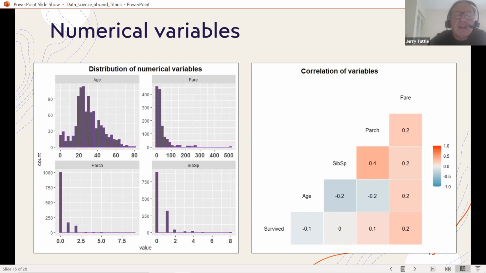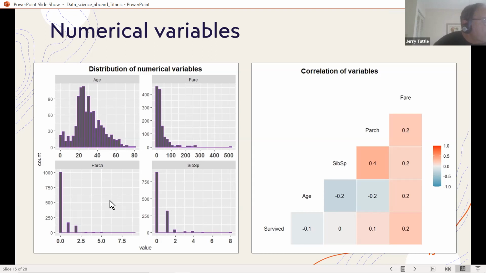Next, I created some charts. R is even better than Excel at computing charts. I computed an age distribution. But now this age is highly influenced by the fact that 263 of them have the same value. So there's some distortion there. But excluding that, you can get some idea of the skewness of that. Certainly the fares, most people wrote lower fares or fewer higher fares. $300 sounds like a lot of money in 1912.